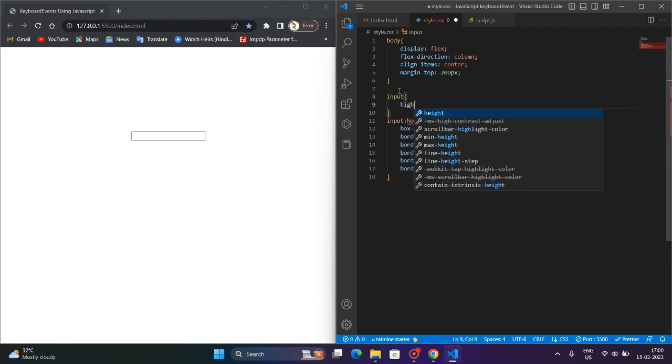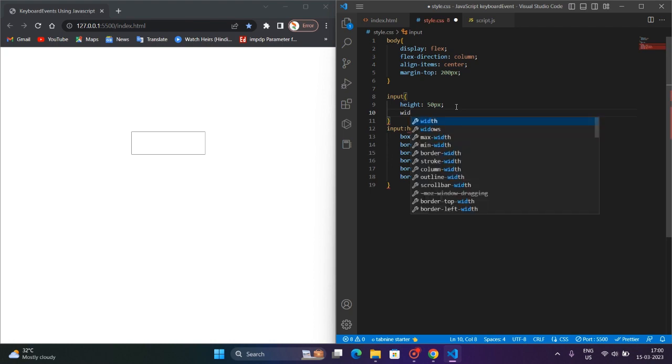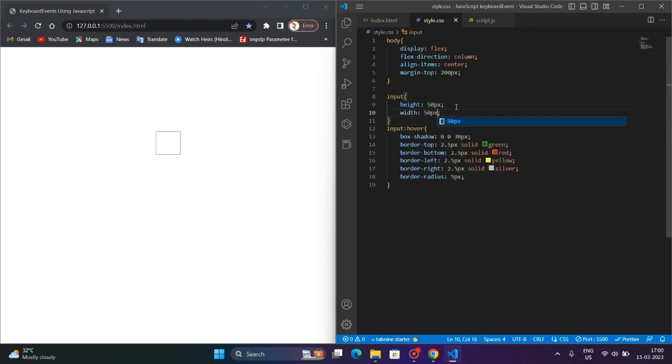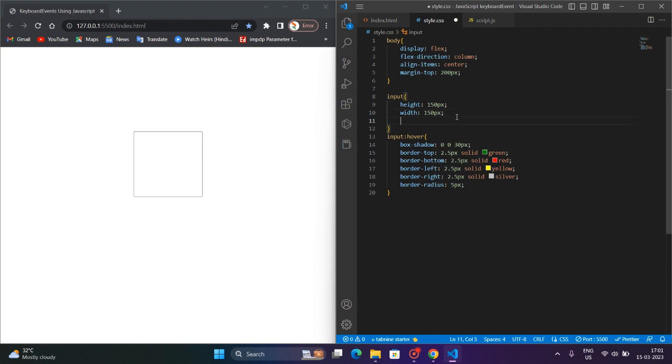Let's again do it. Height 50 pixel, width 50 pixel. We can say 150. Font size larger.